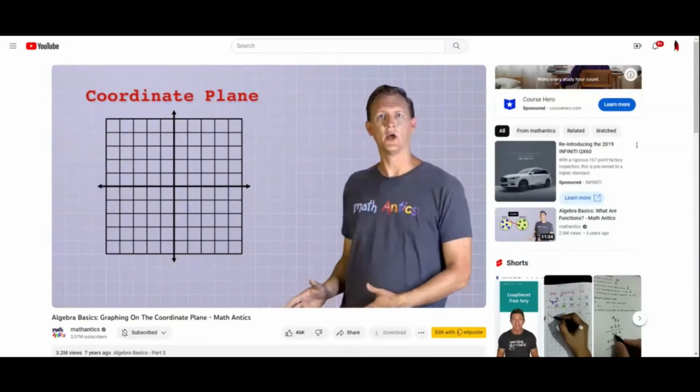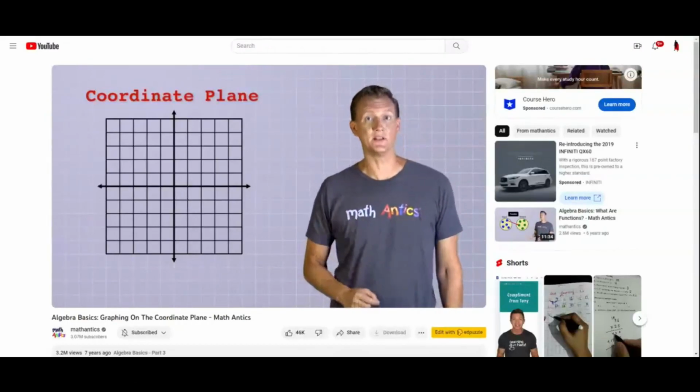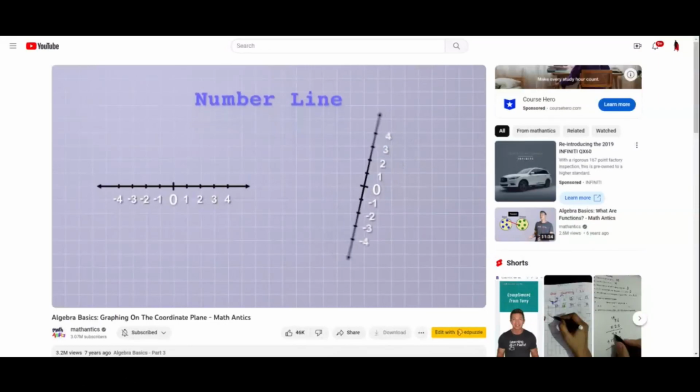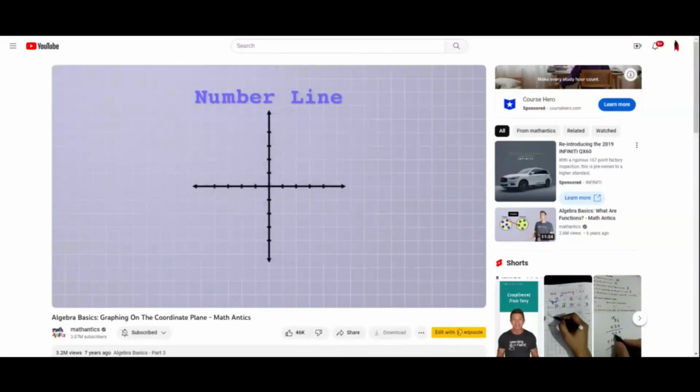But to understand how it works, we first need to start with its closest relative, the number line. You remember how a number line works, right? A number line starts at 0 and represents positive numbers as you move to the right and negative numbers as you move to the left. And there's usually marks showing where each integer is along the way. Now imagine cloning that number line and rotating the copy counterclockwise by 90 degrees so that the second number line is perpendicular to the first and they intersect at their 0 points. What we have now is a number plane.